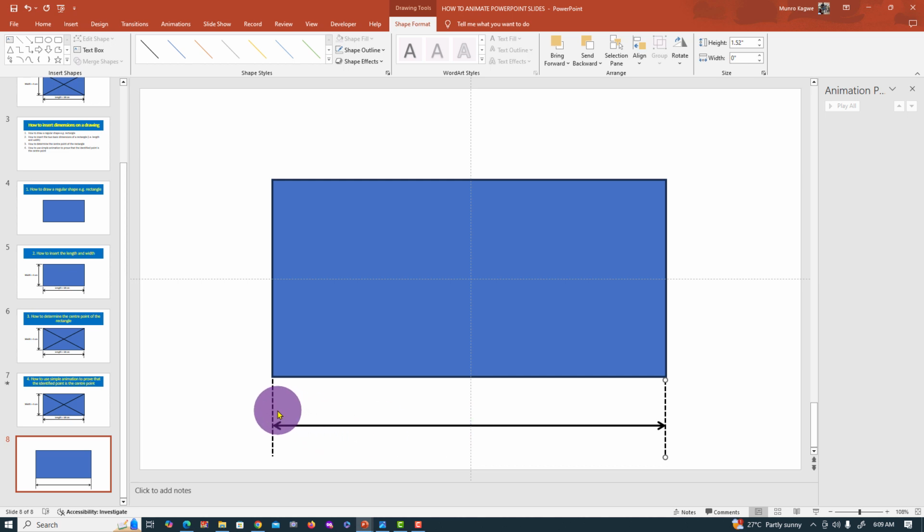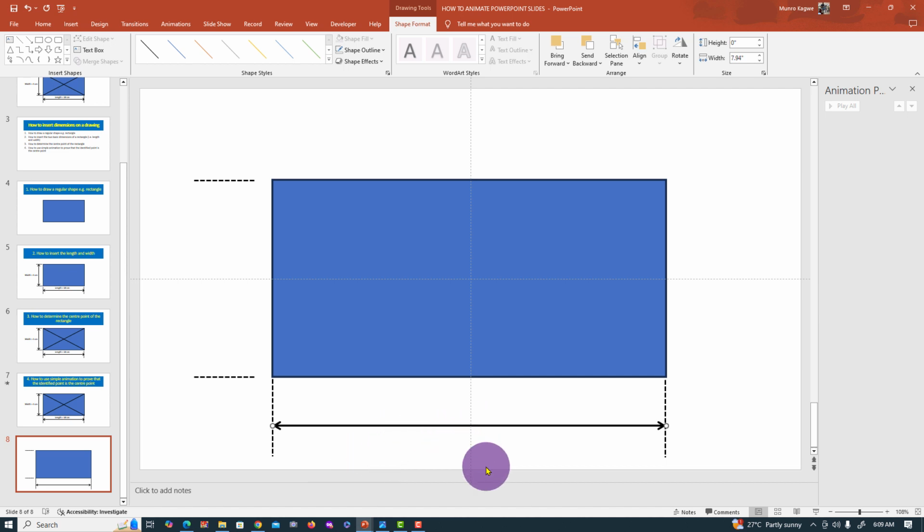Now it's the width. So I'm going to pick this line, then copy and paste. Once I copy and paste it, I'm going to put that line at that point, and then I move this one to this particular point, and then move it to the left, because I want to identify now the width of this rectangle. And then again, copy the same line and paste, align it properly, and move it all the way to the top there, so that it is just in line with that particular point.